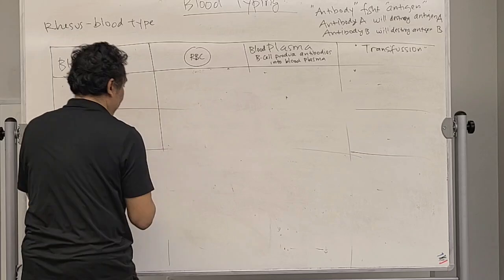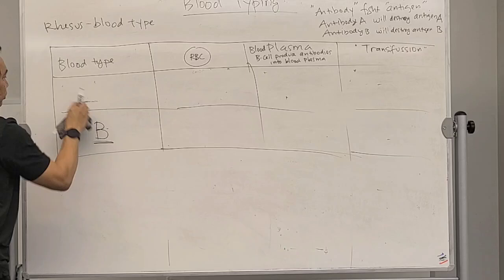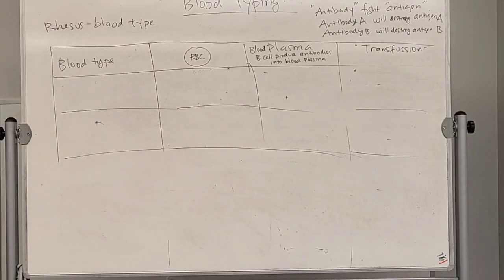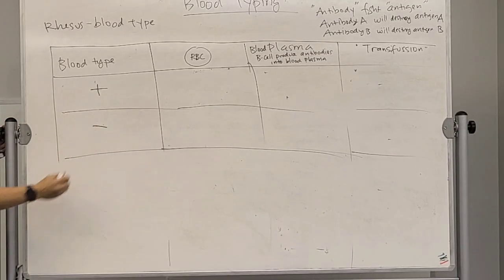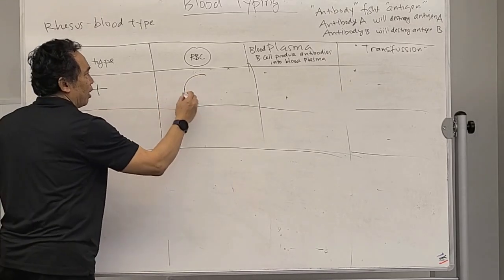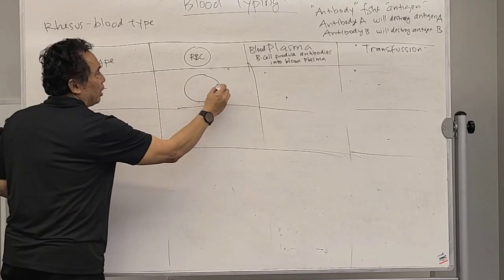Okay, now, rhesus blood type. Okay? How many rhesus blood types? How many types if it is rhesus? Sarah? Two, which is what? Positive and negative. Okay? After this, then you can combine with the ABO. Now, positive. What does positive mean? It's very similar to the ABO blood type. The one that has positive blood type means that it has antigen.